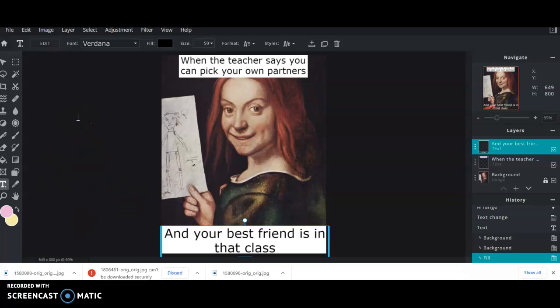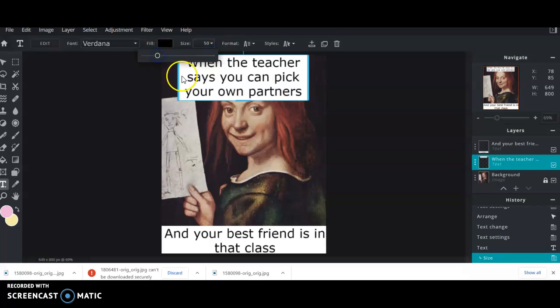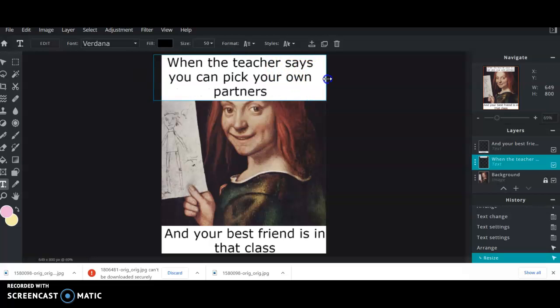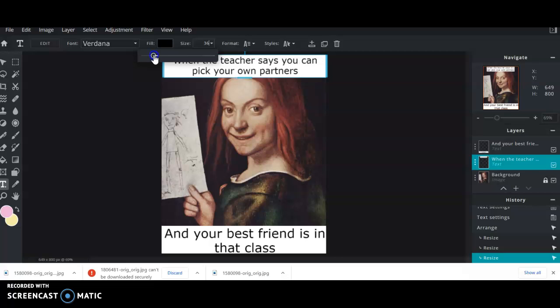So please remember that memes are supposed to be funny, so be creative. Once you have your text created, I'm realizing my sizes don't match. See, we got to edit on the fly. Even teachers make mistakes sometimes. I'm going to finish this. Oh, see, but now it's too big. I'm going to bring it down a little bit. Okay, I'm going to stop messing around with this so you can get started.